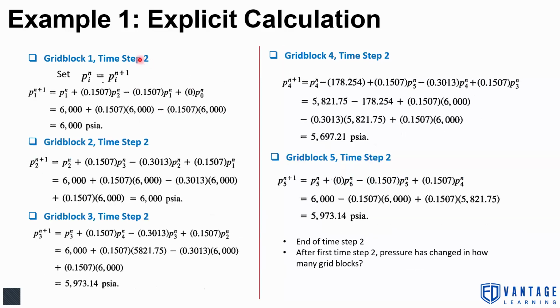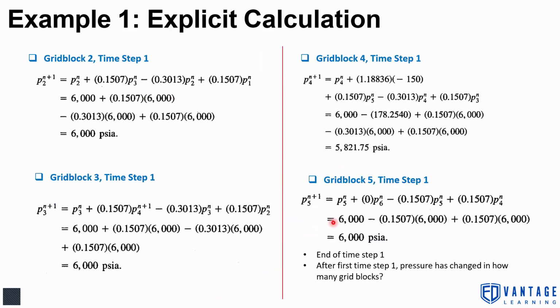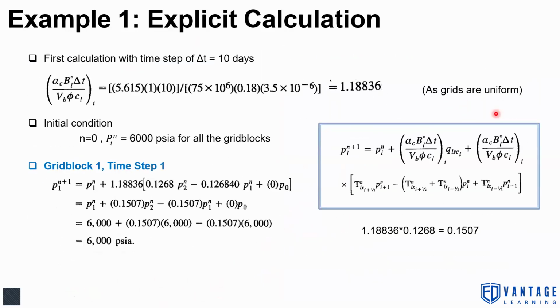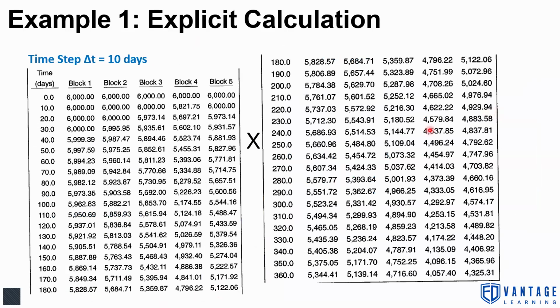But next, if you look at time step 2, for the next 10 days, we can also see a decline in pressure in grid block 3 and grid block 5. You can see that they both are equal because it is a homogeneous reservoir and the pressure drop is the same in both grid blocks, which are in contact with the grid block that is producing oil. So 573.14 is the same in grid blocks 3 and 5. So we have this distribution of pressure after 10, 20, 30, 40 days, up to 1 year.